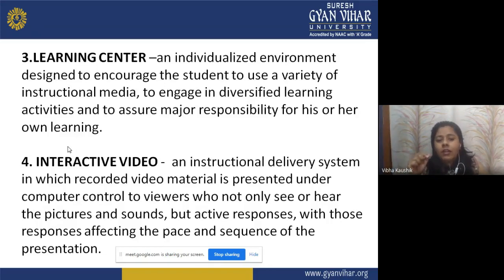So in the interactive video, it all depends on how we are getting the active responses, with those responses affecting the pace of how the students are learn, and the sequence of the presentation, how the material has been presented to the learner. The sequence of the presentation also depends on how much the student is actively involved in the teaching learning process.